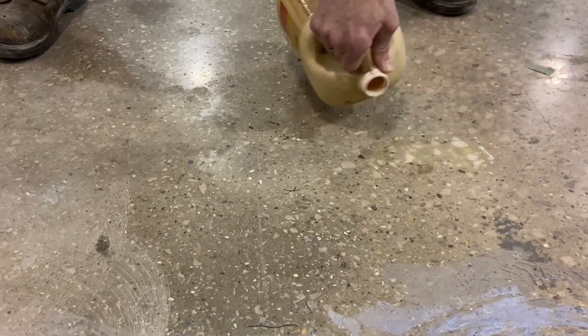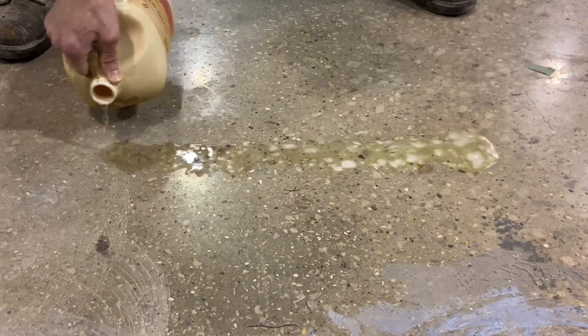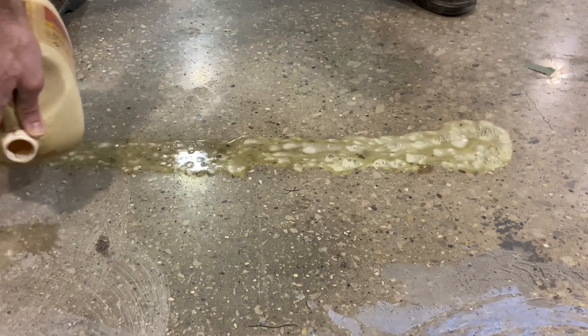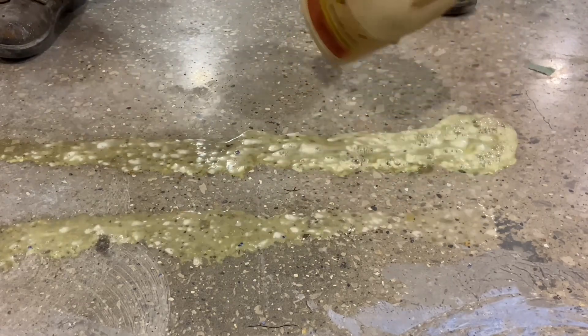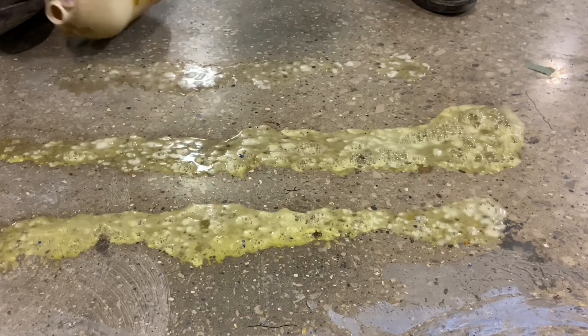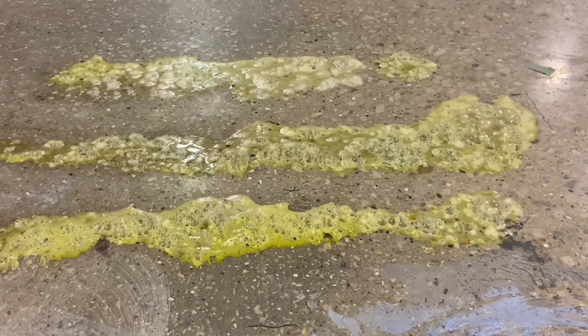The test starts with an etching by muriatic acid. Muriatic acid is being used here to basically mimic a deteriorated floor from use, whether it be salt, spall, weather, or excessive use. All the acid is doing is accelerating the process of surface deterioration, to create a condition of an old slab that has simply started to wear away on the top.